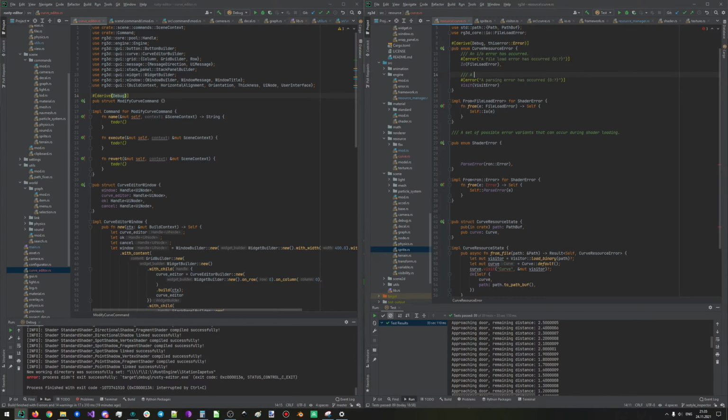So in here we want to do something like this, maybe an error that may occur due to file version incompatibilities.